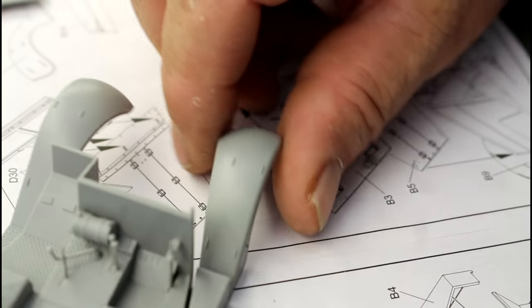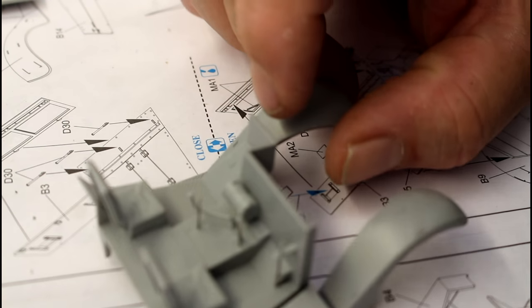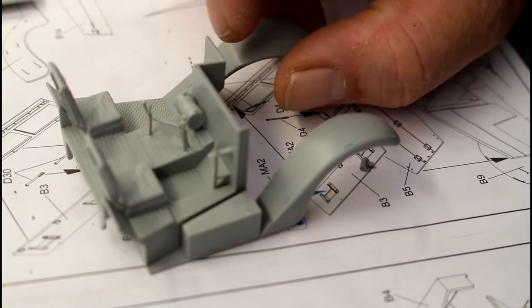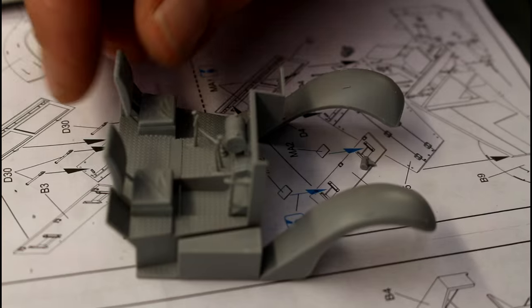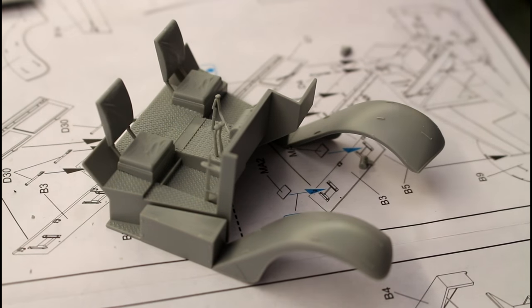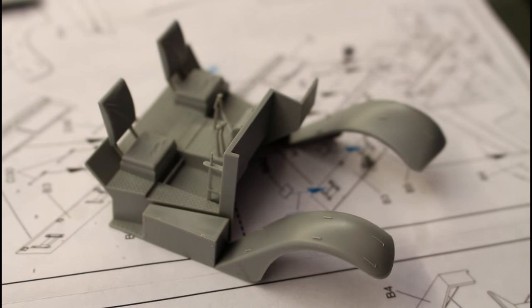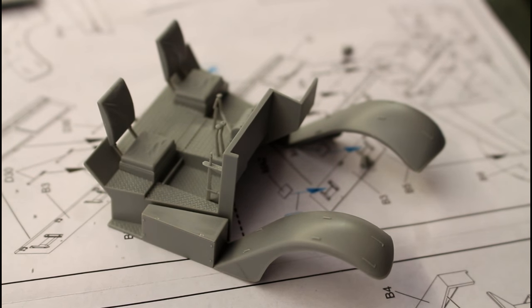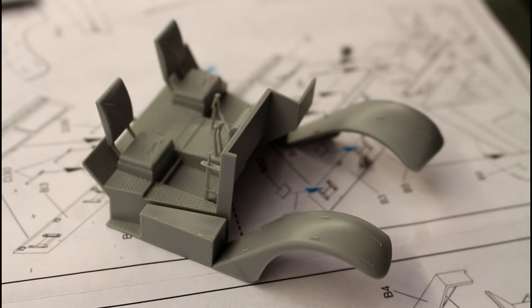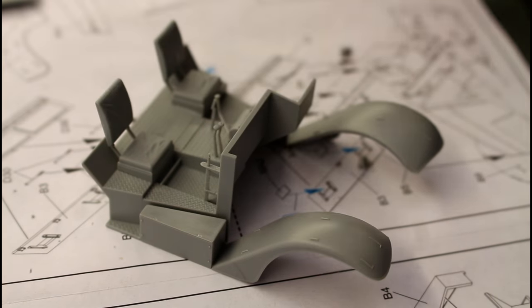I've got the cab, well, not completely together yet, but as you can see, I've done a bit of work on that. And all the interior stuff, what I'm thinking of doing at this stage is I'll paint all the interior stuff and I'll stick some foam in there when I start doing the outside, because it's going to be too hard to paint the gauges and all the little sticks and everything in there once the cab's built around it, even though there's an open roof.